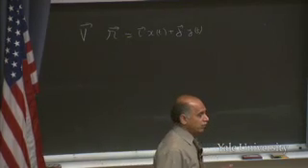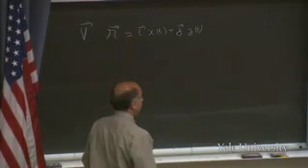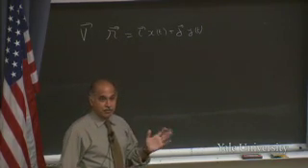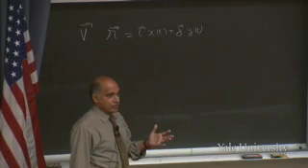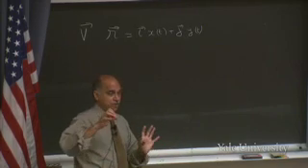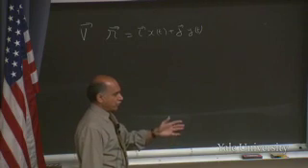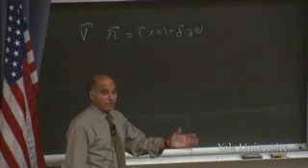And you can deal with the vector in one of 2 ways. You can either think of it as an arrow and imagine the arrow, or you can reduce it to a pair of numbers, x and y. If you want to add 2 vectors, you can add the arrows by the rule I gave you, or just add the x components of the 2 guys to get the x component of the sum, and likewise for the y.